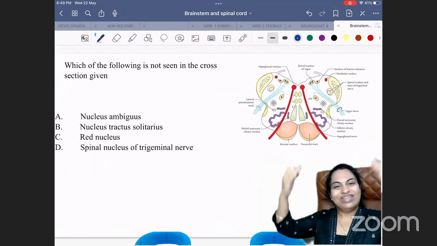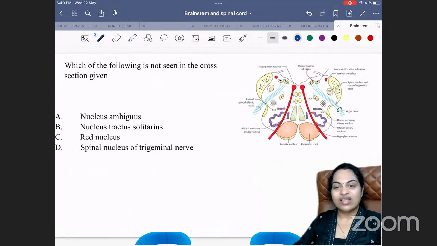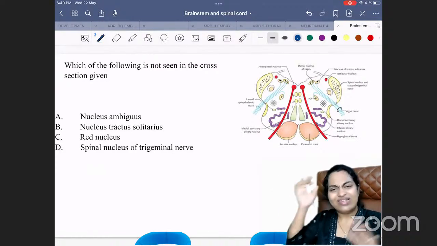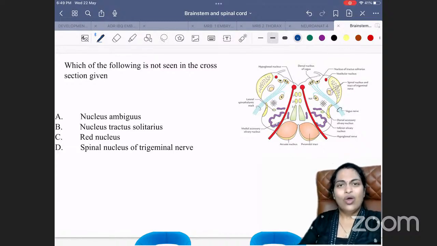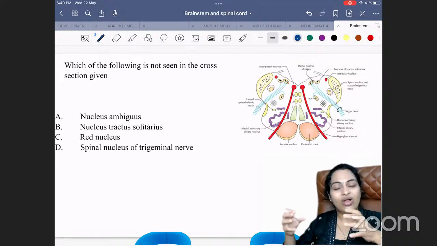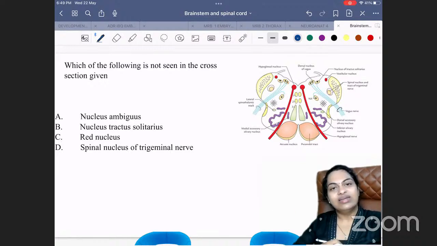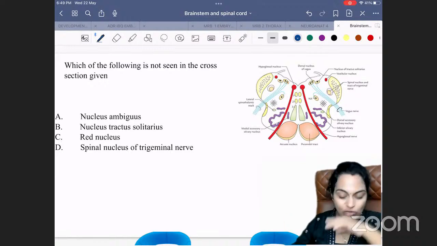Okay, we have done with the ventral surface and the dorsal surface. Now moving on to the cross section. Each part of the brainstem is an essay question. Medulla is an essay question, pons and midbrain. I put the case scenarios at the end after the cross section. Only if you understand the cross section will you know what is inside the brainstem. So I thought discussing the clinical anatomy at the end will be more useful.